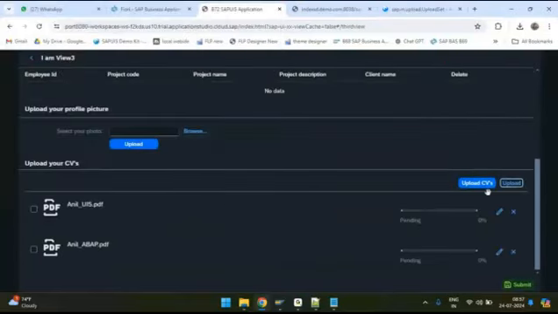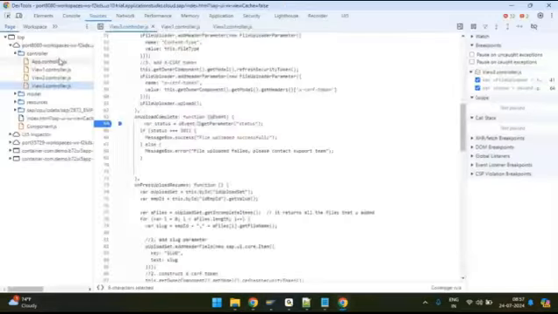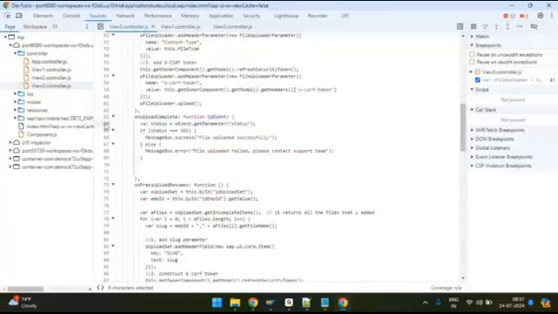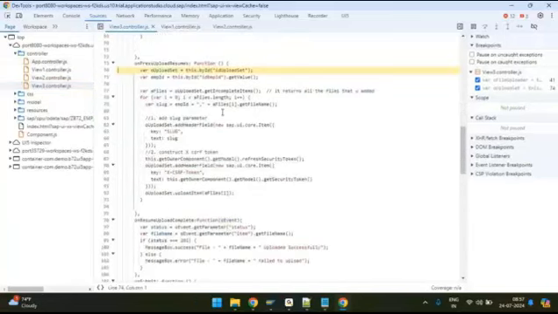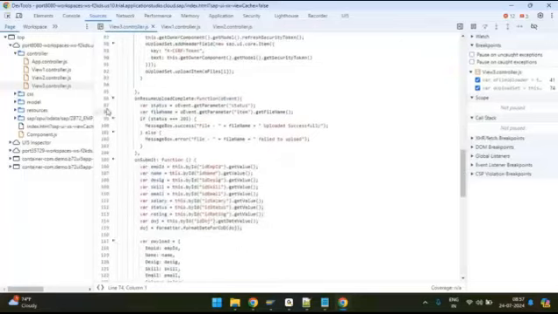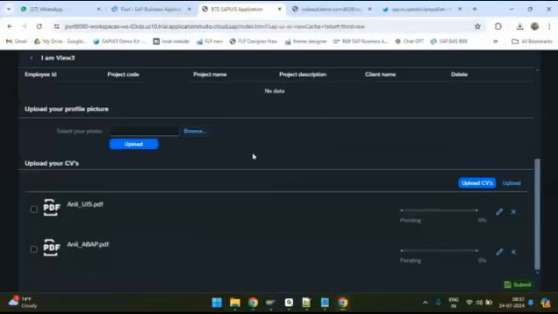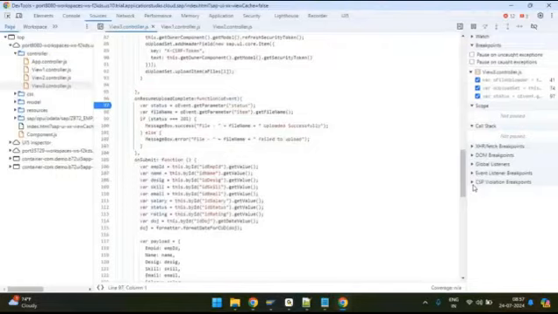Okay, and I'm going to click on the upload CVs. So let's keep a debug point inside the success function with F12. So you can keep a debug point here, and you can also keep a debug point inside on resume upload complete. Okay, right, I'm clicking upload CVs.